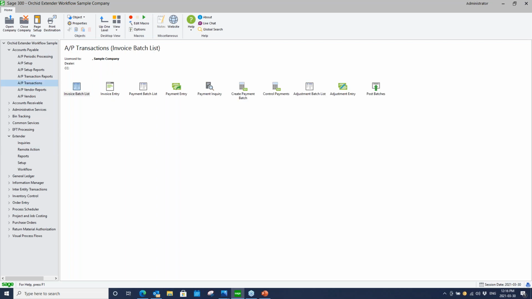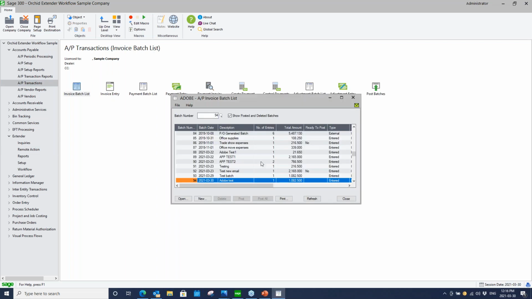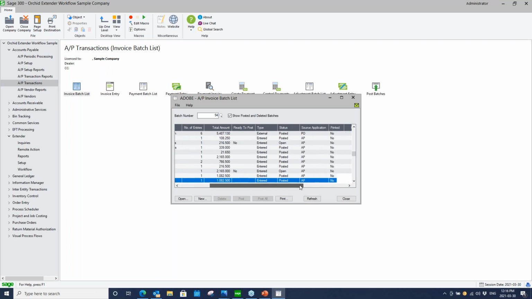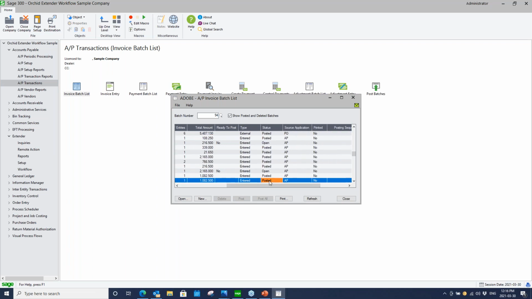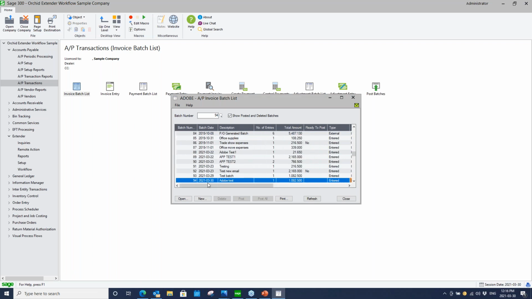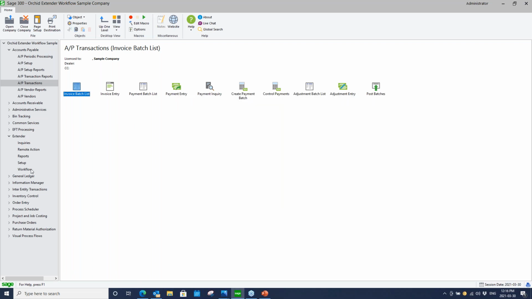And if we go back to take a look at that invoice batch list, this Adobe test batch has now been posted. So we've figured out a different way so that you can approve remotely, you can approve from the workflow console inside of Sage, or you can use that mobile app that I talked about as well.